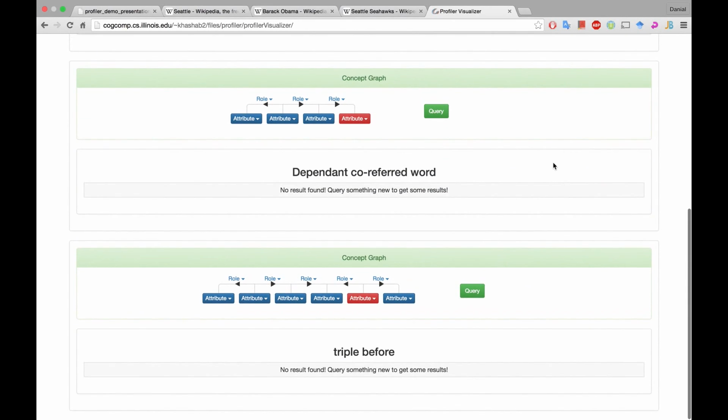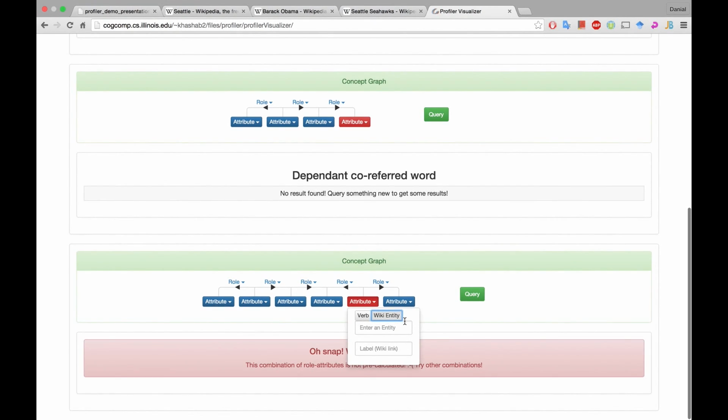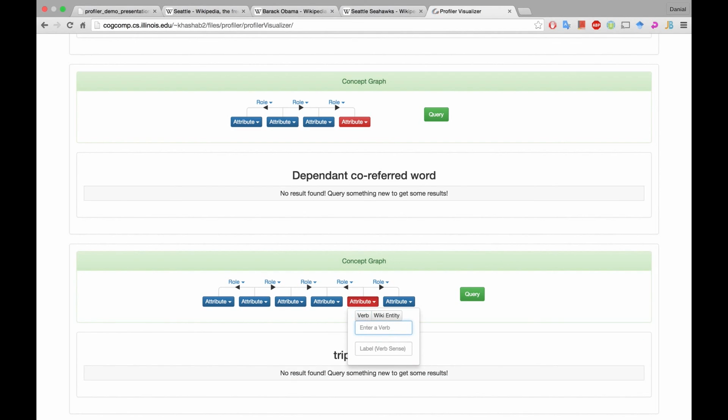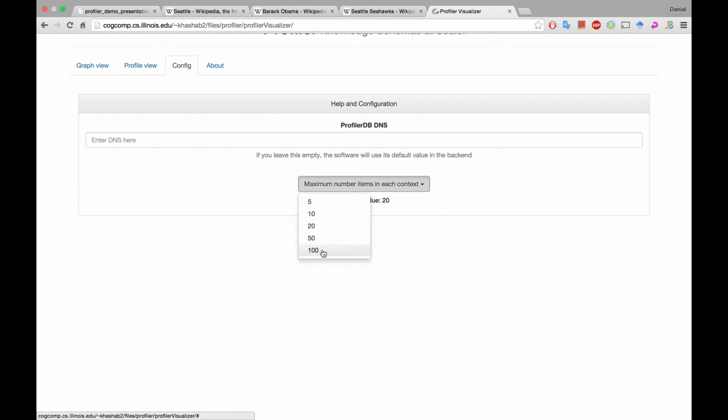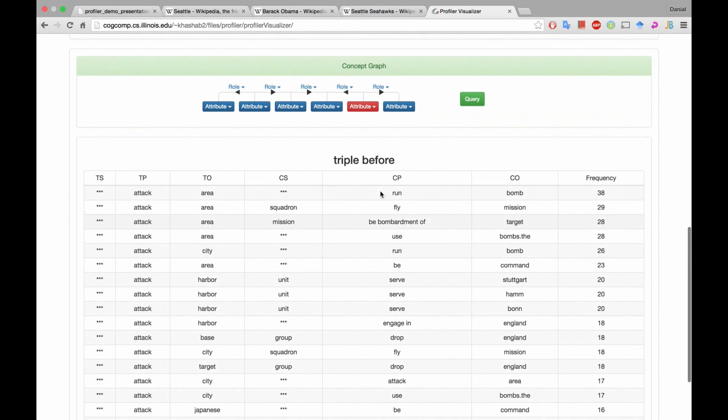Okay, now let's try querying from this graph. It's 6 elements. This is probably a little hard to explain, but let me try my best. So this is the pivot node, and we have 6 elements, and this is a verb, and here the pivot element is also a verb, so we're going to be able to only query from verb. We cannot really query from entities, so I'm just going to choose a verb, and let's choose attack, just like before. And let me increase the number of elements in our query to 100, and I query again.